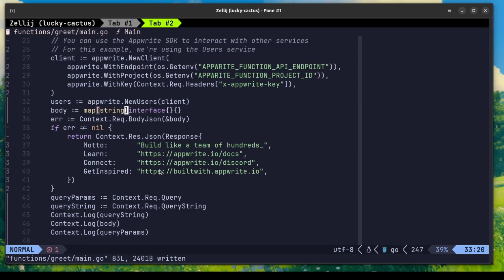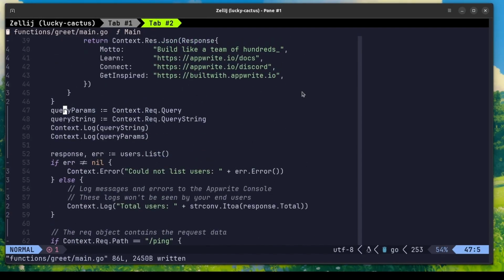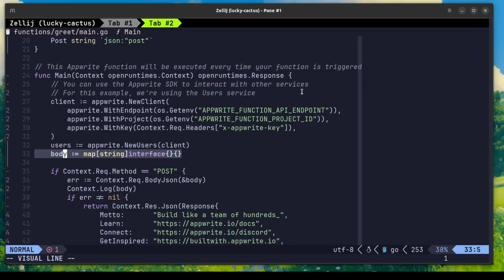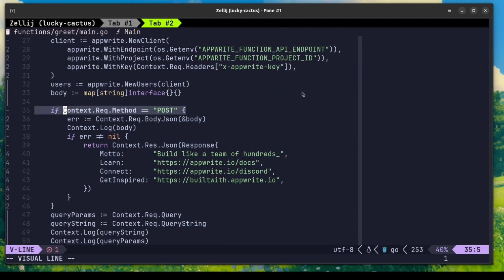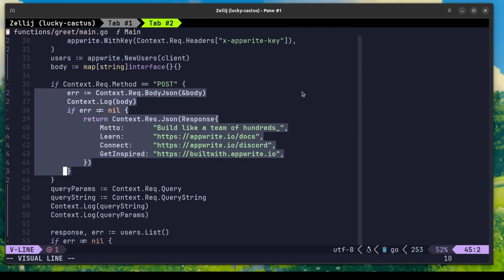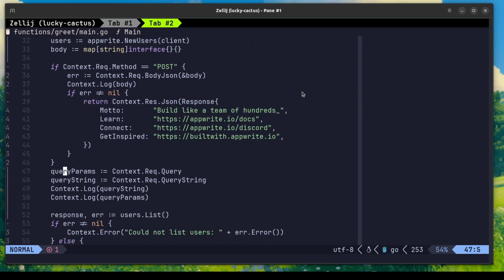So now this is up and running. We can now run this function locally. We have made changes in the greet function, where we are directly accessing the body. I just made it a post request check so that we only unmarshal the body when the method is actually a post request and not when the method is a get request.